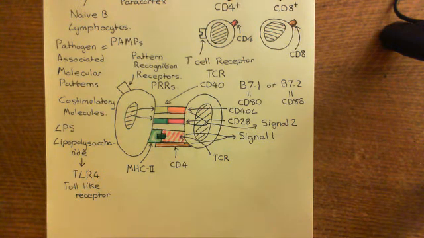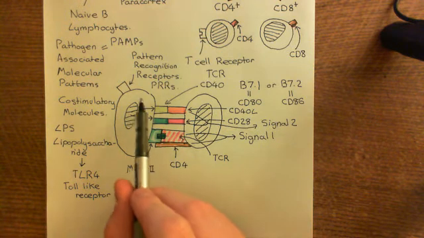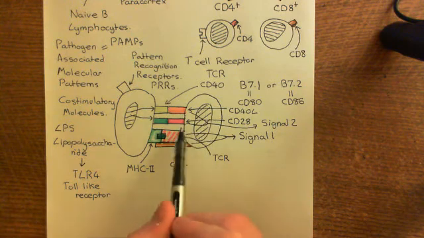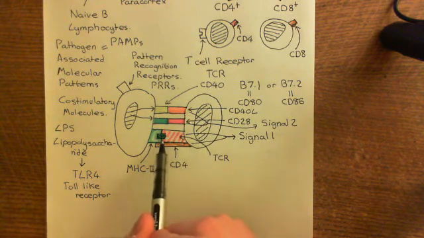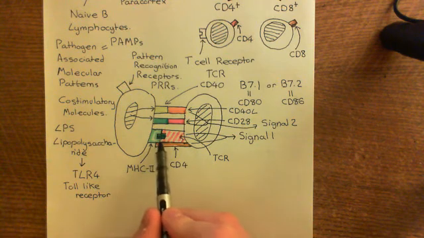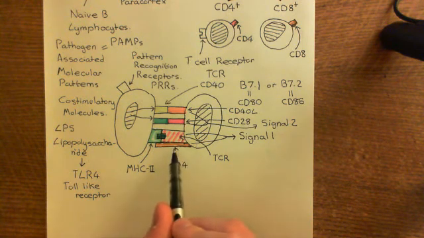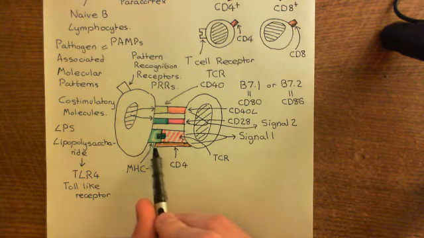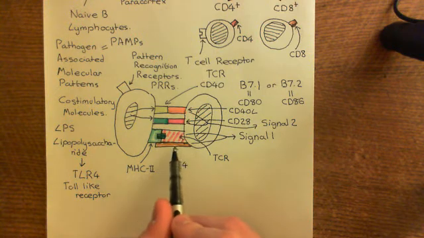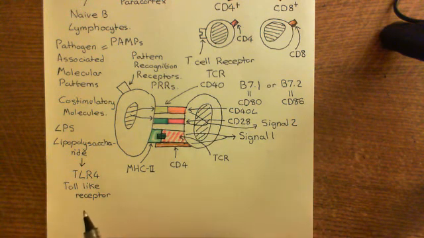We are studying a specific antigen. The same response is initiated for all sorts of antigens and all sorts of fragments of each antigen. Our antigen-presenting cell has found a naive CD4-positive T cell which has a T cell receptor complementary to that antigen fragment, and it will bind to the antigen fragment presented on MHC class 2. The CD4 on the surface of this naive CD4-positive T cell will also interact with the MHC class 2, and together the T cell receptor with its antigen fragment and CD4 with its MHC class 2 will provide signal 1 to this naive T lymphocyte.